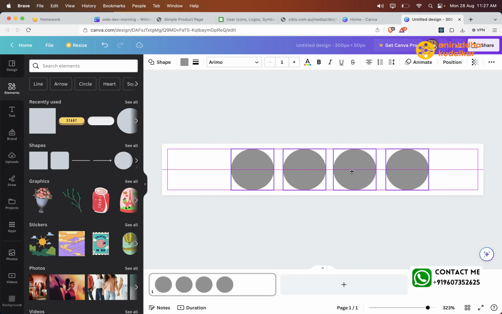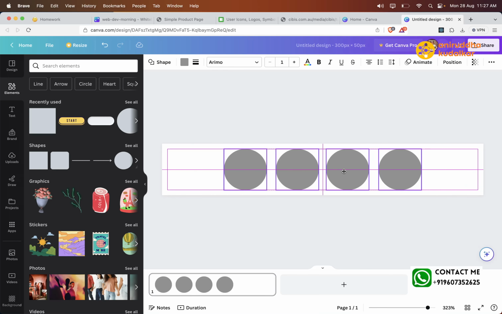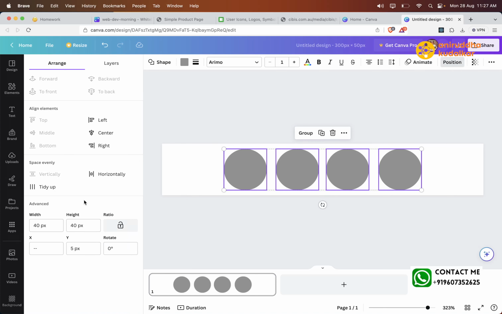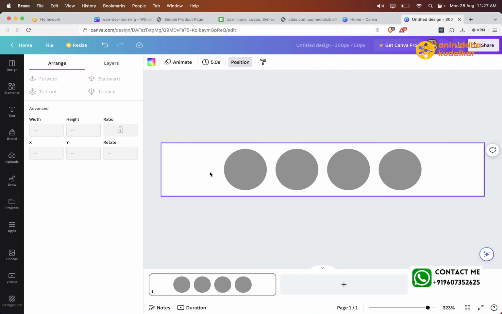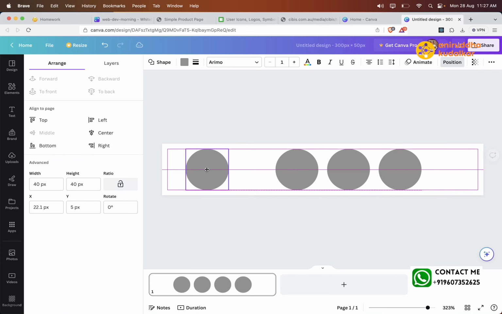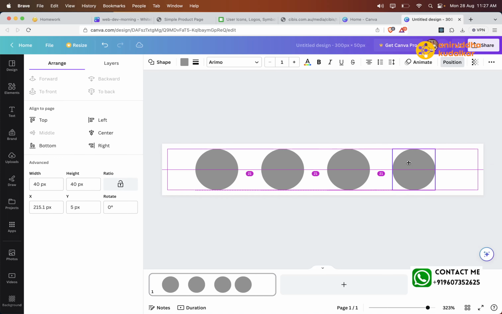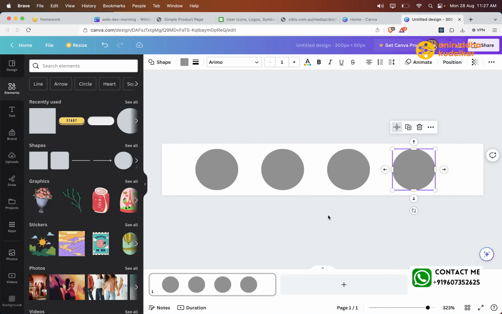Just place exactly at the center. And a little more faint, right?